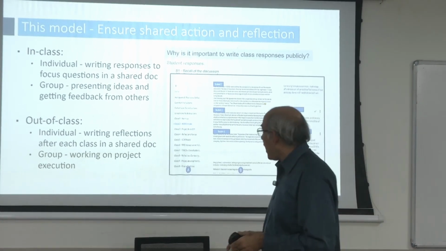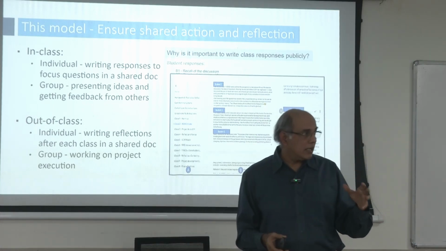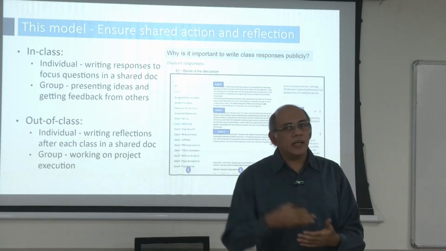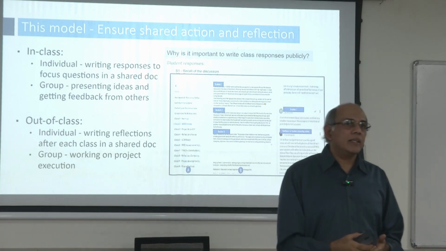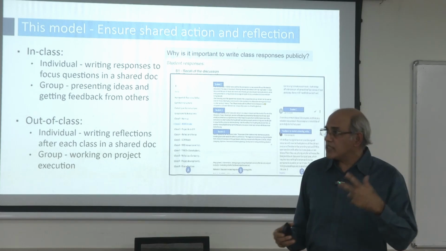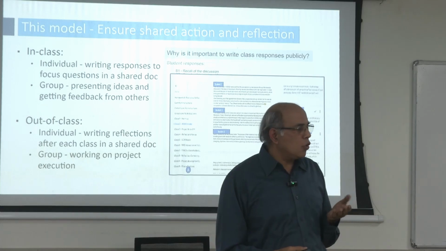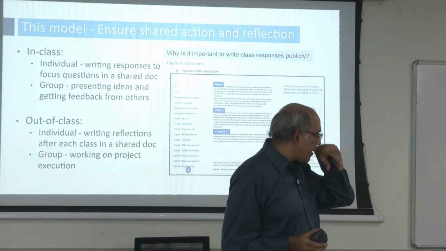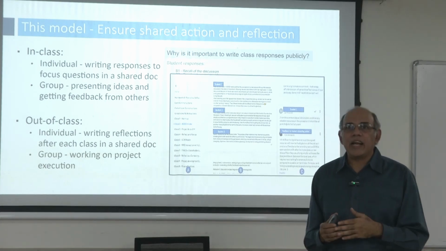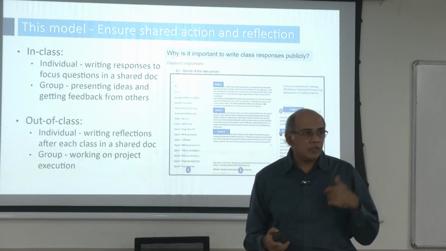The first question we started off with in that deck was: why is it important to write class responses publicly? The students themselves then figured out that there's a lot of peer learning that happens. I can get to know what other people are saying, and maybe I missed a point that somebody else has made. The students realized all of this on day 1, and subsequently there was no reluctance to participate. So we created this in-class shared document where they write responses, and as a group present ideas and get feedback from others.